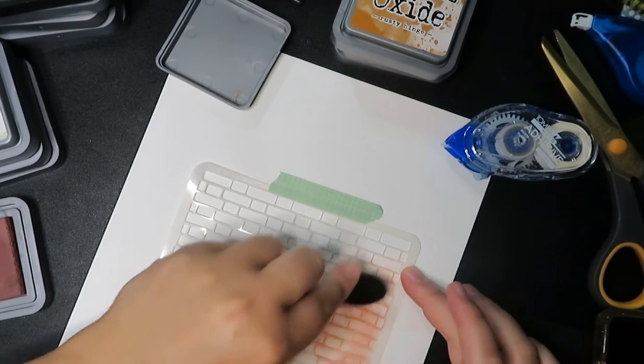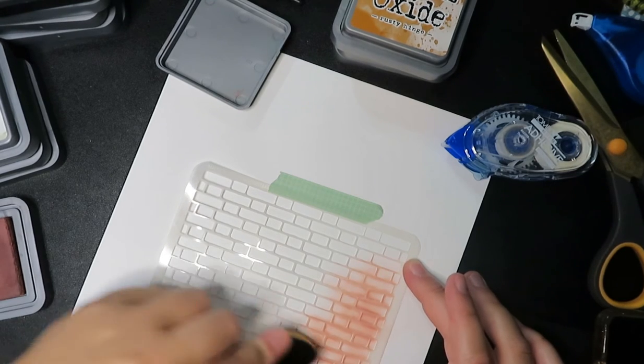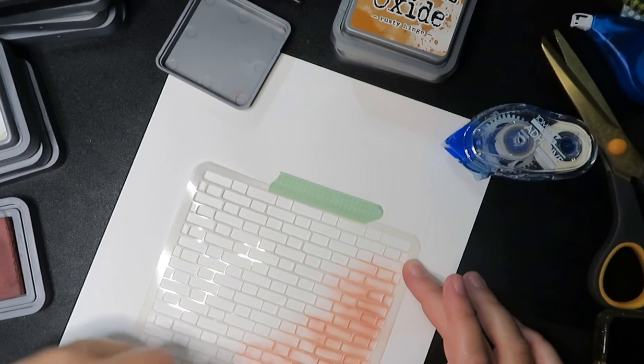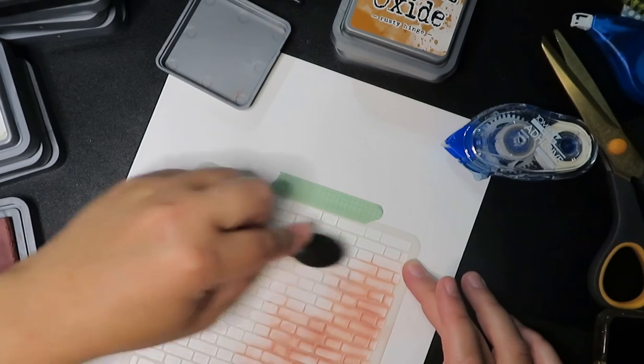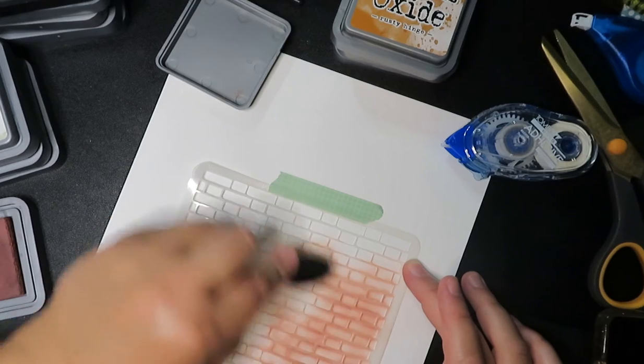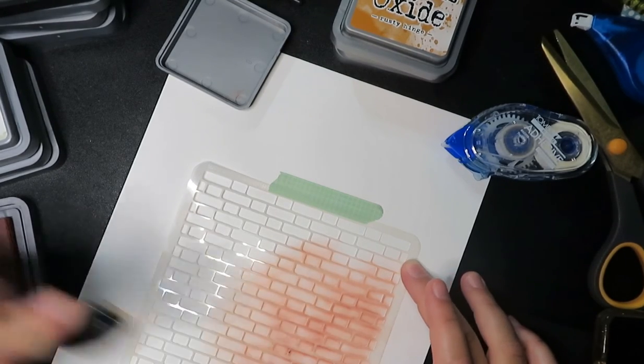Now, what I really liked was that the Oxide ink was sitting kind of heavy on the top and the bottom of the brick. So the middle of the brick already kind of had its own highlight, if that makes any sense. Like, it was much easier than I thought it was going to be. And I'm in love with this.